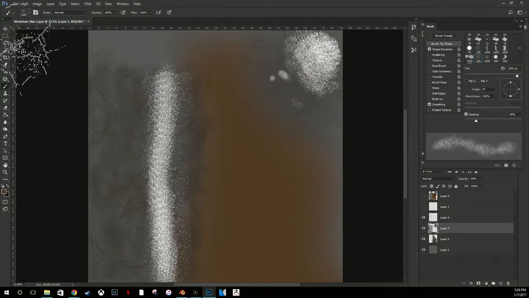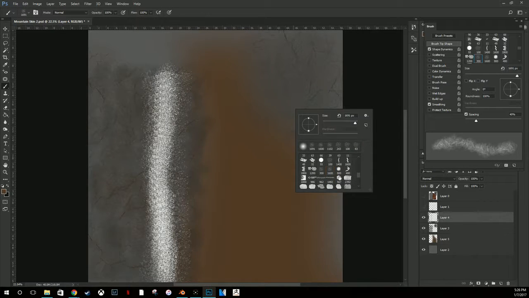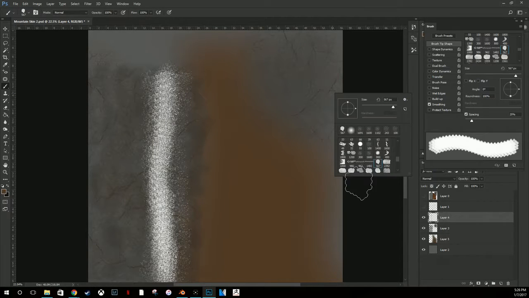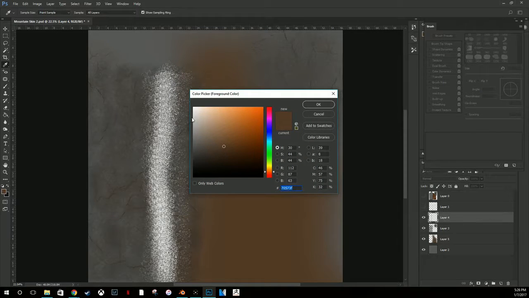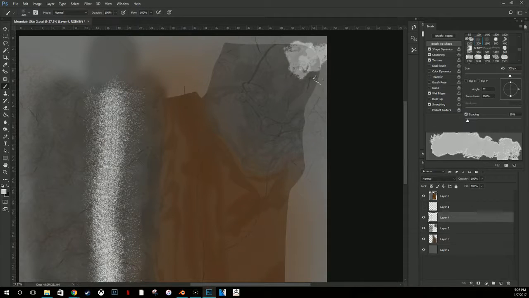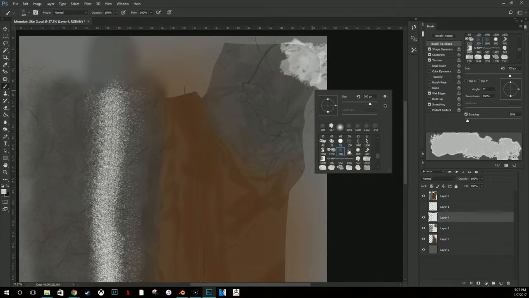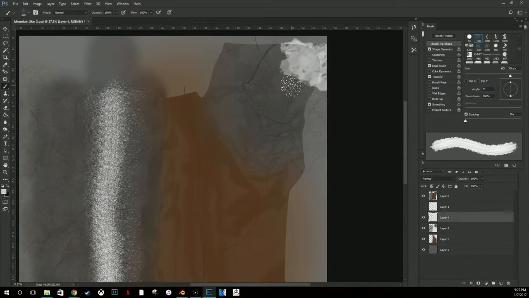So let's go back here and let's just erase. Go to our snow layer and just erase everything. All right. That's good. And then let's go back to our, what is this? Those are scales. We don't want that. Let's go to our snow. Let's go to white. And then go to the top there. So that's kind of what I was leaning towards. And then we can take the rest and make that just kind of, no, we want to space it out definitely a lot more.